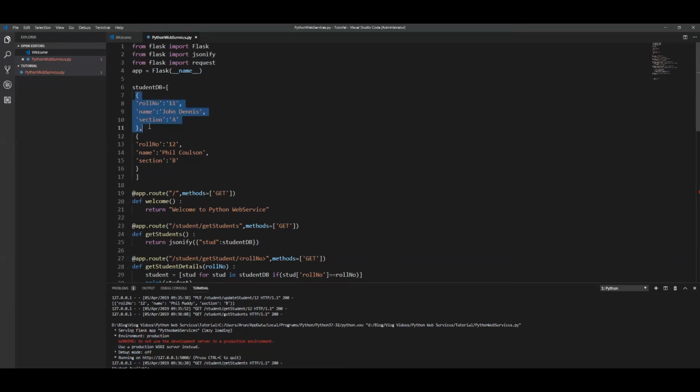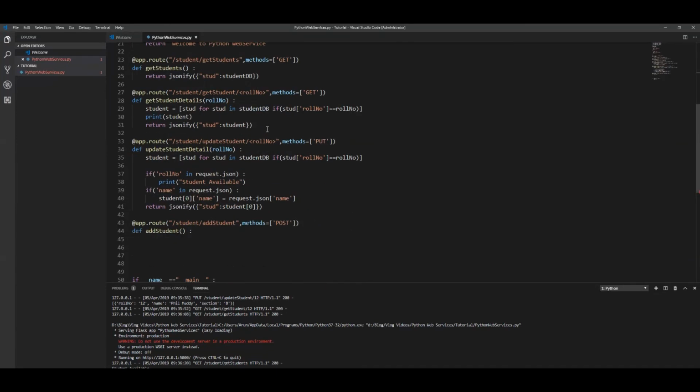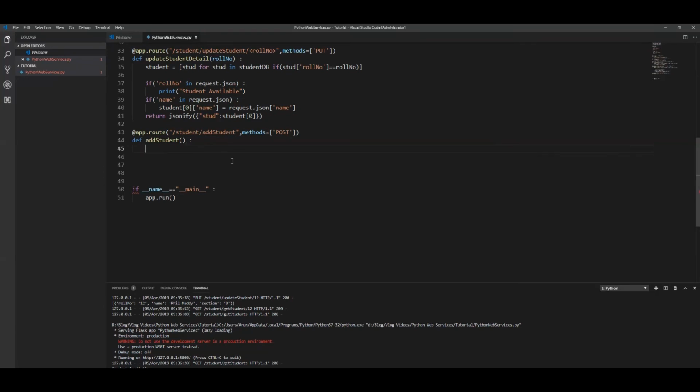Let's copy this, and create a variable student equal to it. The keys are the same but the values are different, because these values are retrieved from the input request. So I'm going to use request.json here.